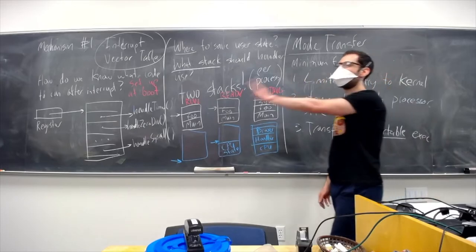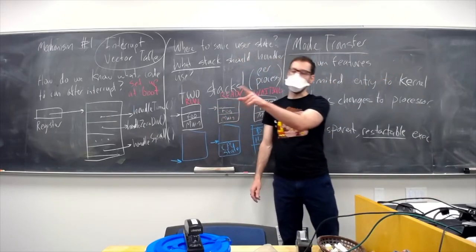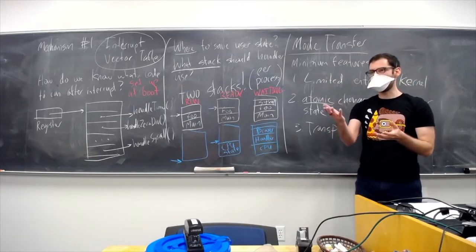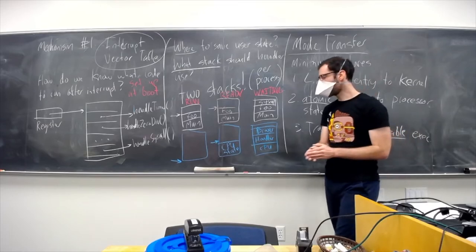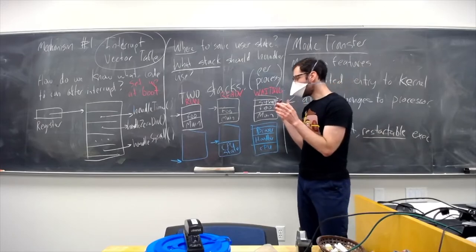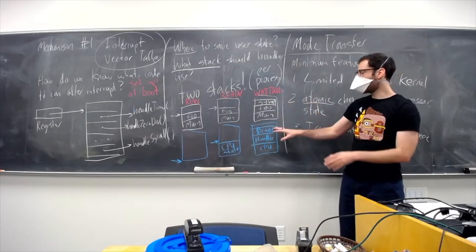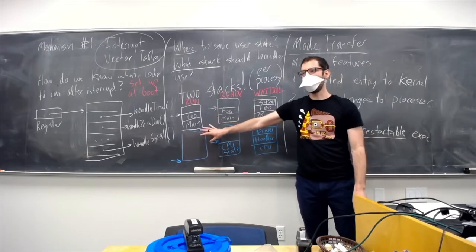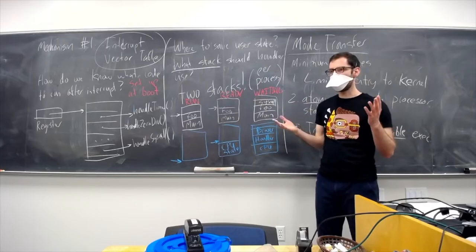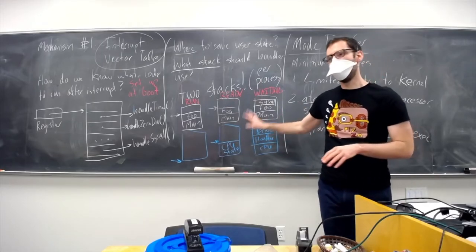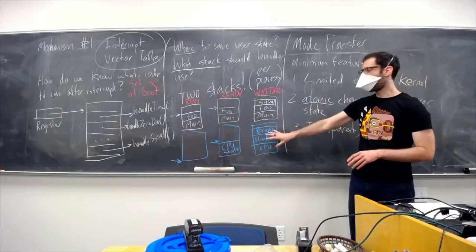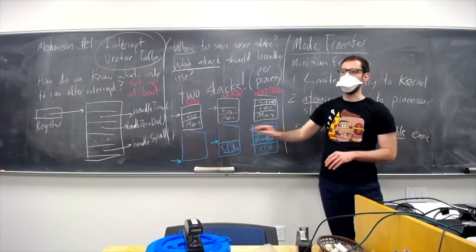So you're saying let's have one kernel stack for the whole system? Yes. Actually, early versions of Unix, when memory was very scarce, did exactly that. One kernel stack shared by all processes. It turns out it's much simpler in implementation if we have two stacks per process. And these days, memory is not scarce, and so the simplicity of this approach is preferred over saving some memory by having just one kernel stack.